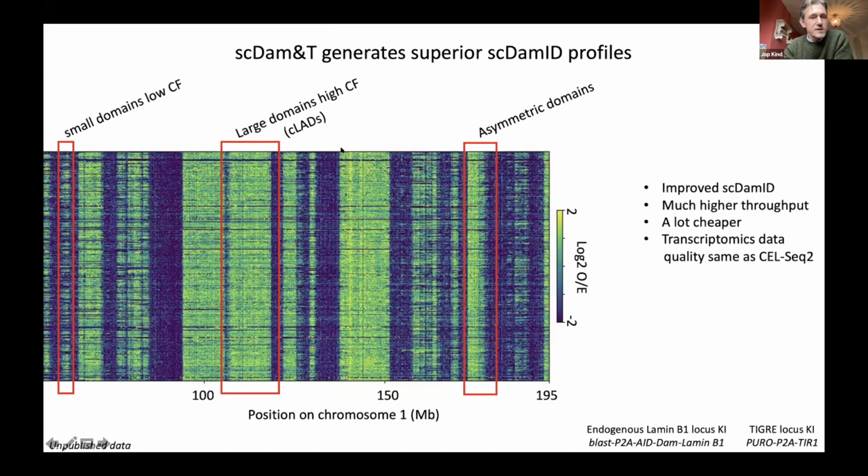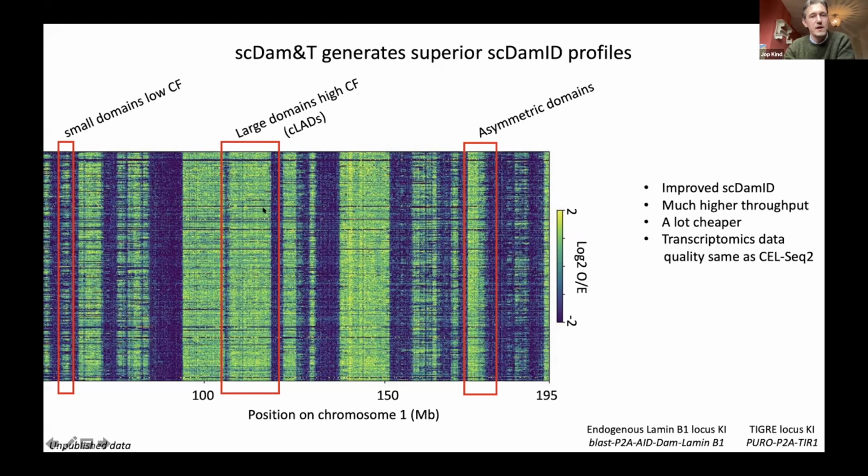And to further illustrate that, I'm showing you here a single 384 well plate. And I told you we do these as 384 well plates with robotics. And this is just all the cells without filtering. As you can see, all the cells that we returned after sequencing gave very high quality single cell DamID profiles, except for these cells over here, which don't give a profile.